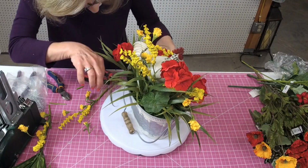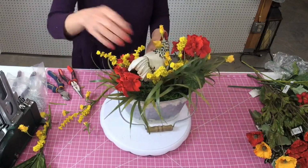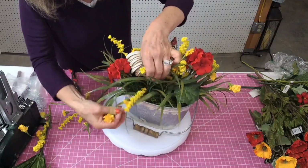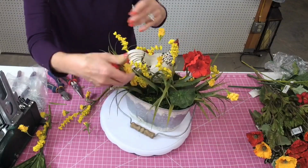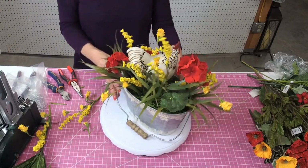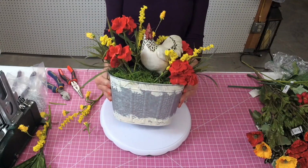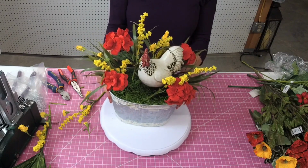I got to use my pliers that are getting so many things down in here. It's kind of hard to get my fingers back in there and place these. I want the flower kind of draping off to the side here. There we go. All right. That's what we have so far. It's going to be darling. I feel like I need a little bit more color up here.